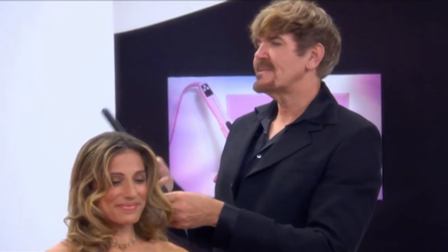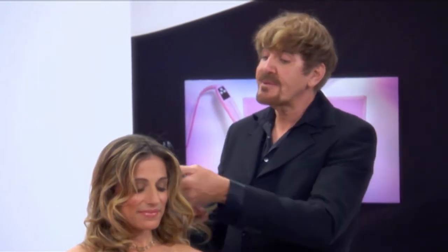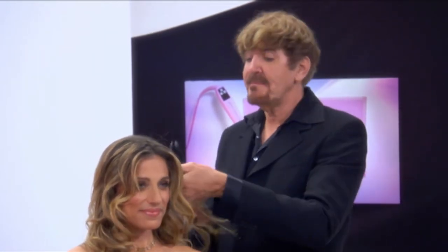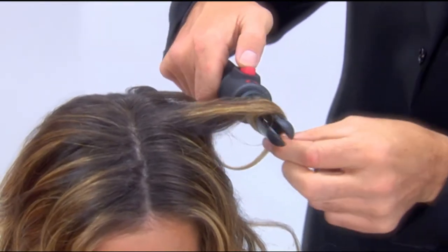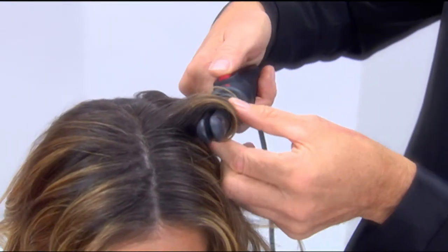You've seen it on everyone from Carmen Electra to Angelina Jolie. It's all about sexy because the clothes are sexy. All the clothes on the red carpets are sexy, and all the clothes that the girls are wearing nowadays can be a little bit sexy. I mean, you girls look absolutely amazing, so you've got to have curling. Your hair looks absolutely perfect with it. I love the way it takes care of Kendall's hair. I mean, this is like her best friend.